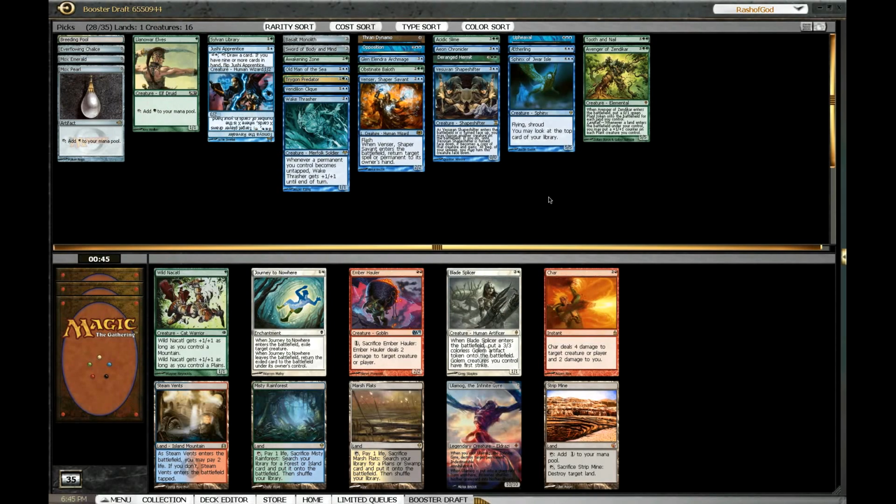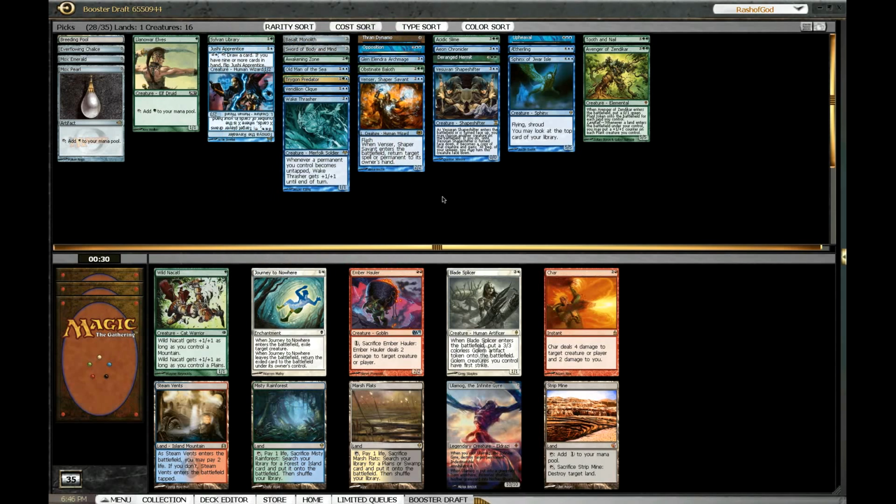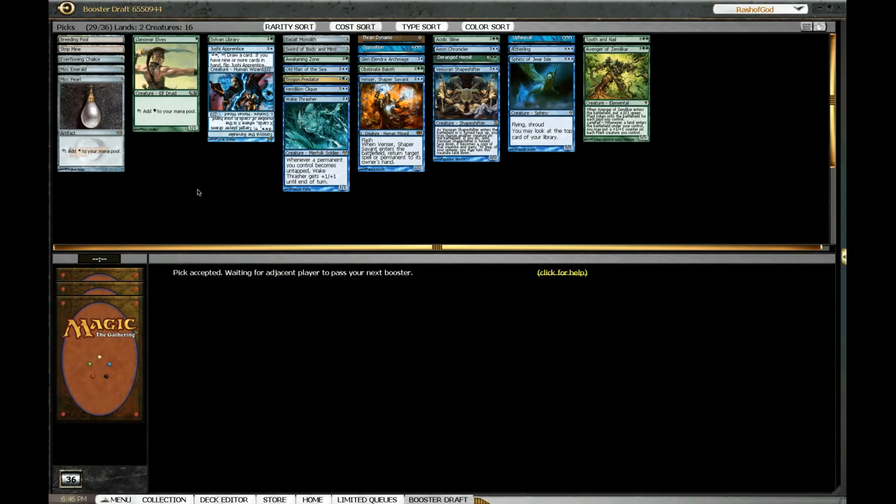Strip Mine, Nicol. There's an Ulamog. Misty Rainforest. Could definitely use Misty Rainforest here. We've got some big mana requirements down the line here. So that could be quite handy. The question is, do we want to Strip Mine somebody here? Strip Mine's quite good. Yeah, probably just want to Strip Mine somebody, I guess. At least reserve the opportunity to.